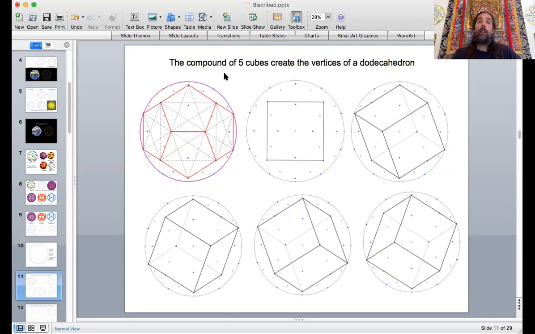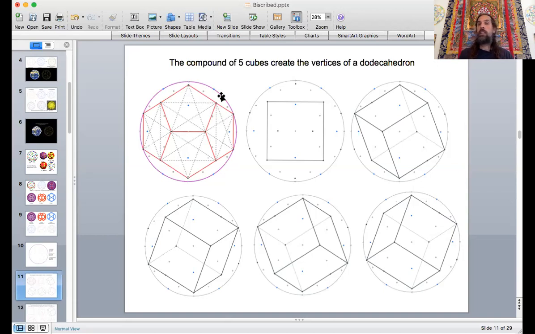So the dodecahedron is made up of 5 cubes. And I'm showing 4 of the other views besides just the regular square in this. All it is is basically mirror images of one another. I've rotated one, flipped one horizontally, flipped it vertically, flipped it horizontal, flipped it vertical, and then I have the other 4 views showing up. And when you combine all those together, that's what creates the pentagram inside of the pentagon shape.